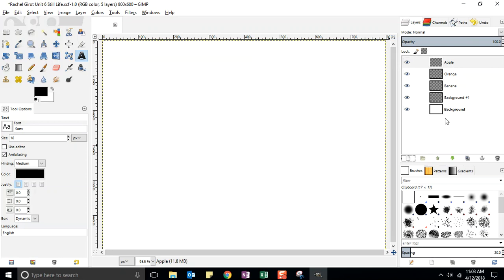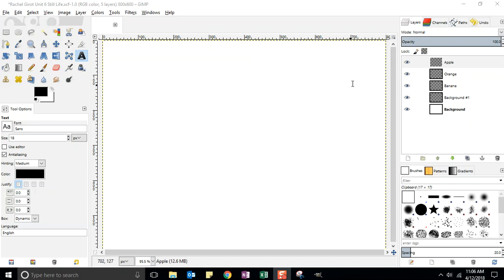If you're doing a job, for example, and you submit your work to your project manager, and your project manager looks at it and goes, hi, you know what? We changed our mind. Instead of having an apple in that image, we just want to have 2 bananas and an orange. Well, how easy would that be for you then to just get rid of the apple and add another banana? So that's why we work in layers, and it's really important that you get used to doing that.